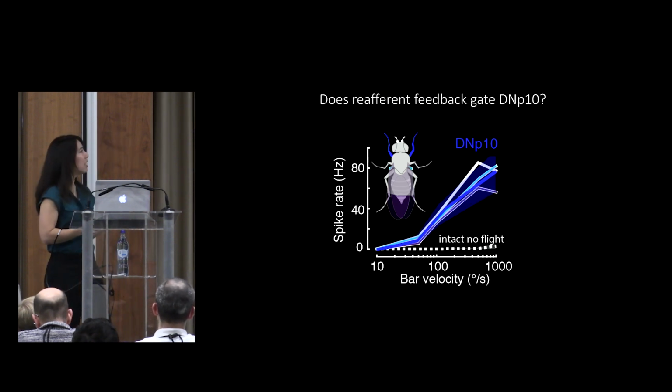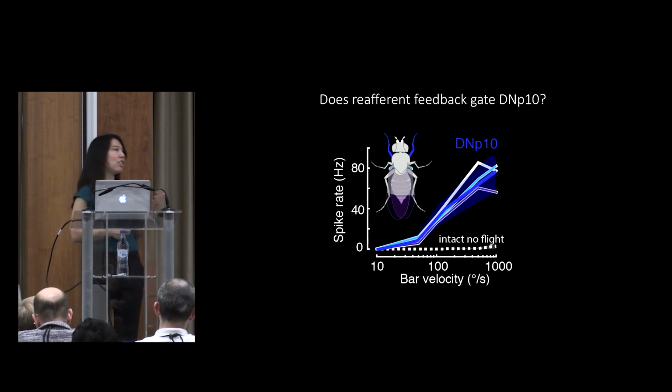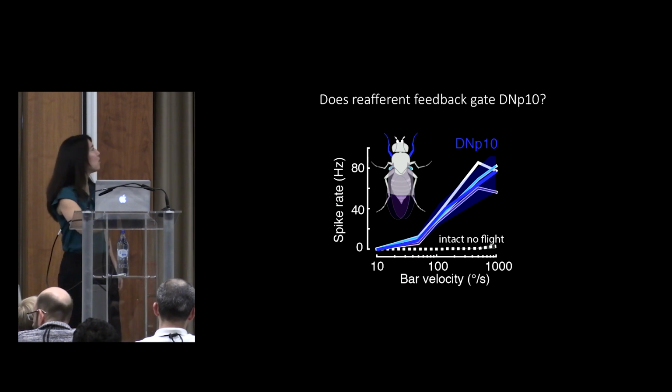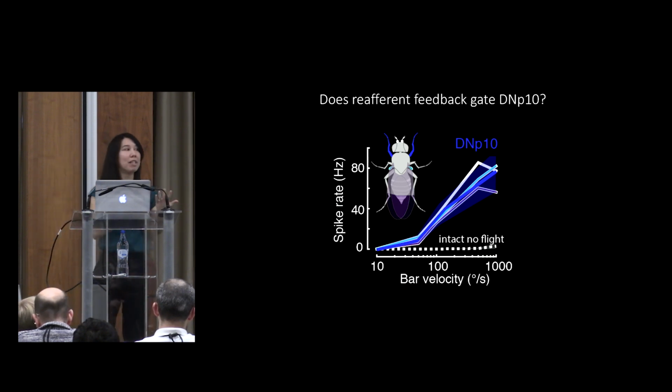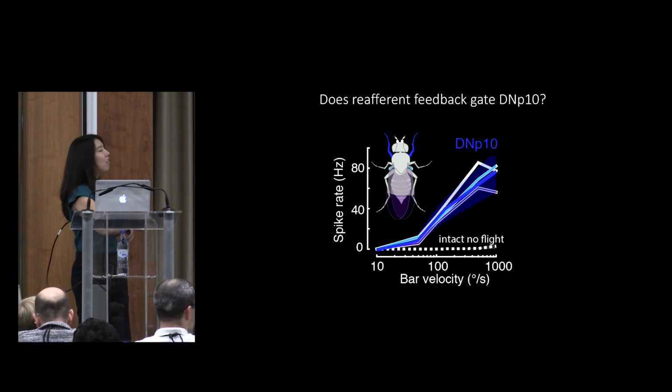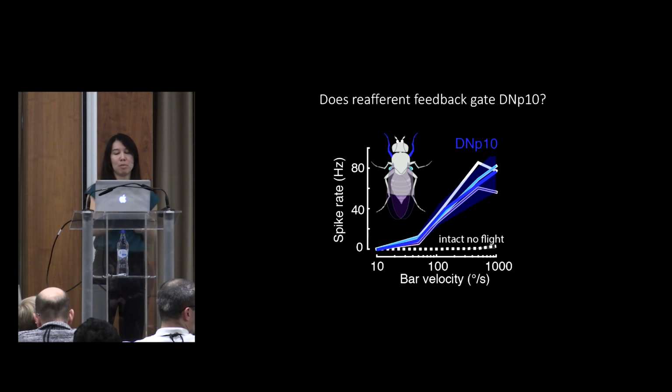So our current hypothesis is that in fact there's some kind of efference copy of the flight motor that is being integrated directly into this descending neuron in order to effectively decouple it, as it were, from the visual stimulation. And I say decouple instead of turn it off because these neurons, which are in non-flight not sensitive to visual information, are still acutely sensitive to mechanosensory stimulation.